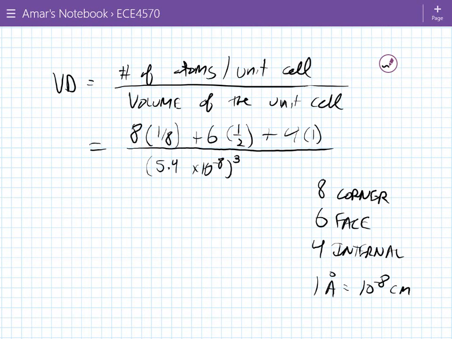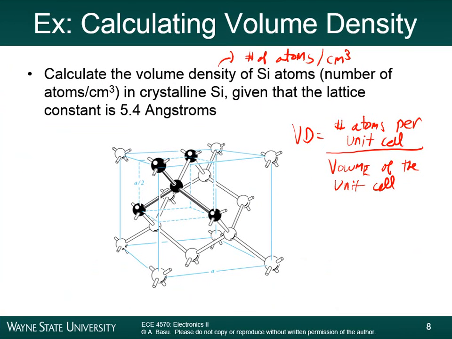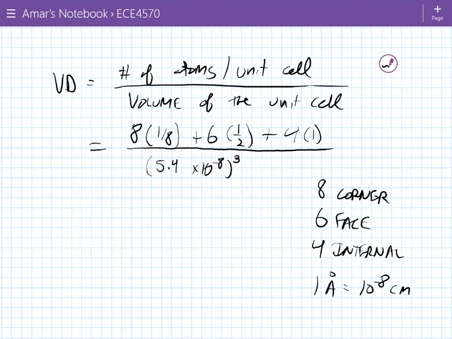Now, again, just going over this, this is a pretty simple concept here, but you can see that if you have 2 adjacent unit cells, this is one of the face atoms here. This is shared by 2 adjacent unit cells. So half of the atom is going to be in this unit cell, and half of the atom is going to be in the next unit cell. So these 6 face atoms are multiplied by 1/2, because they're shared by 2 unit cells. The corner atoms are multiplied by 1/8, because each corner atom is shared by 8 unit cells. Okay, so this comes out to be a pretty easy problem.